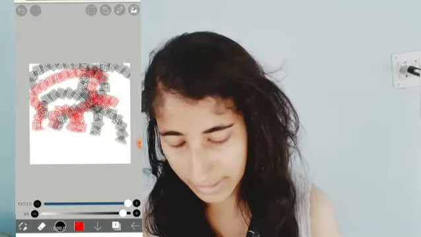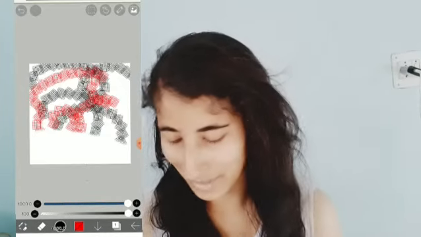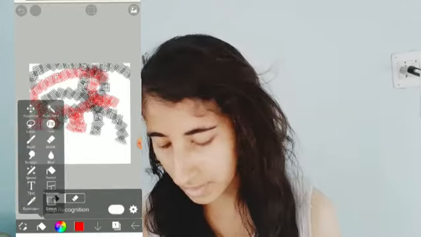This is the scale of the eraser. I mean, no, this is the color intensity. This is the scale. You can see it increasing and decreasing. It's there, so you can adjust it accordingly. And then you can select the different tools. You can select the bucket. You can select the frame divider, the canvas.